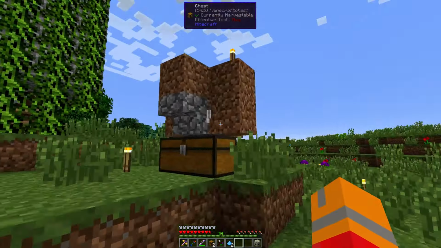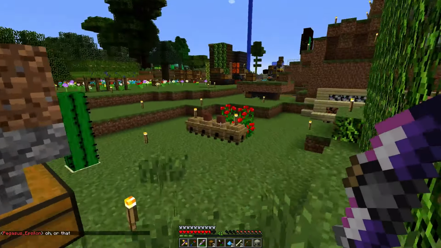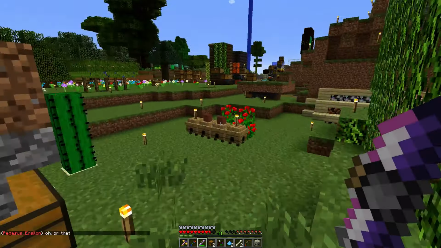You can see if I stand there for a bit, something should spawn. There's a skelly. Die. Seems to be a bit laggy. Oh no, alright. There we go. Nice and easy, use the button. I'm trying to level up my cleaver. I got a knockback on it just now, which is kind of fun. I'm going to put some quartz on it. I just want to see how far I can get with it.